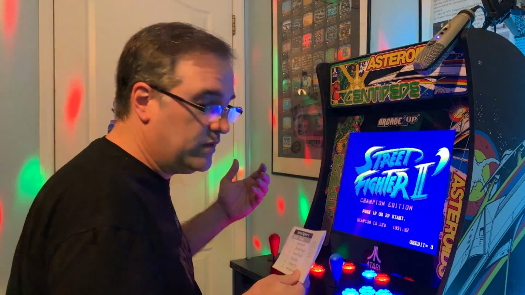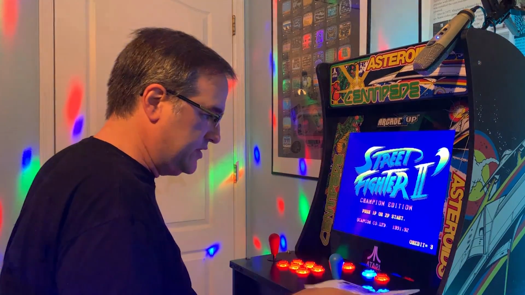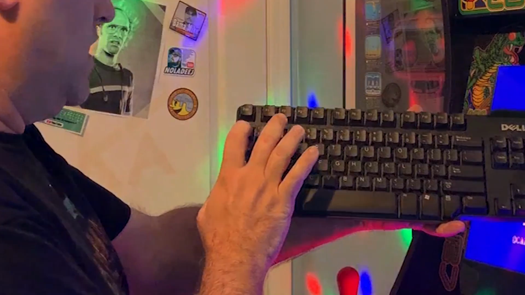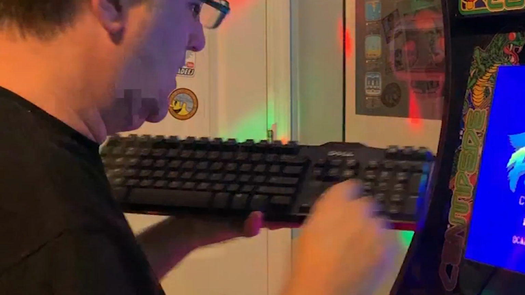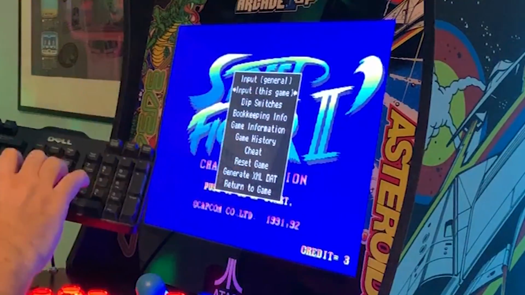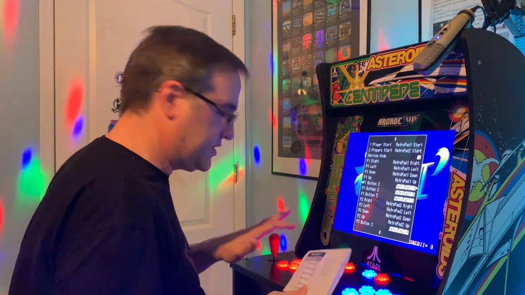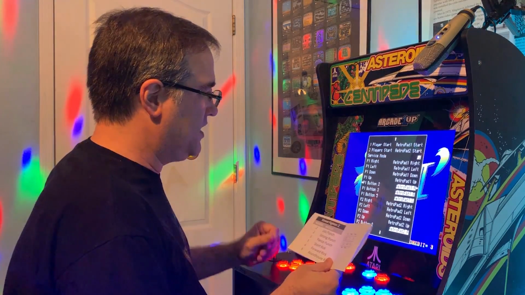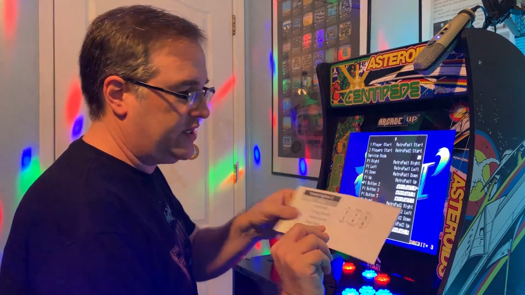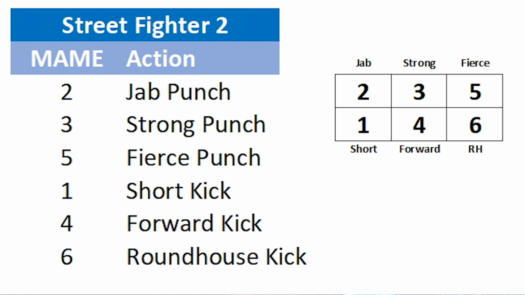We're going to do the same thing that we did for Mortal Kombat in that we're going to hit the tab button on our keyboard here to get to the game controls menu input. We're going to go specifically to this game. We don't want to change the controls for every game. Now, I've already set this up for my controls here. It's going to be a little bit different for yours. What I've done is I have my cheat sheet here, and it will tell you what each button maps to.